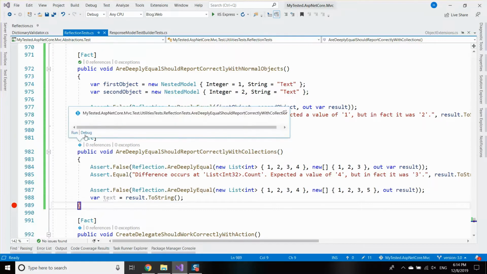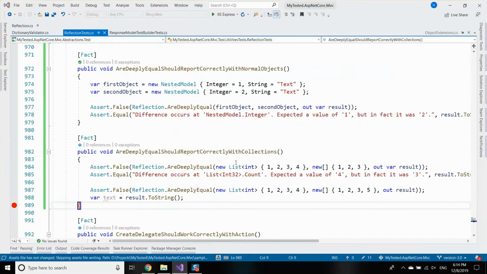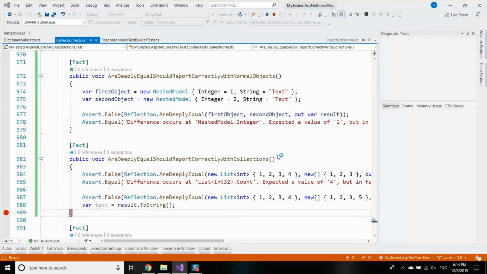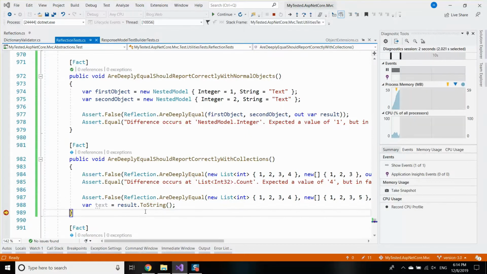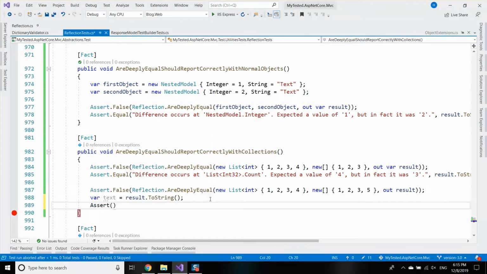Okay, so very nice. So assert result to string this.